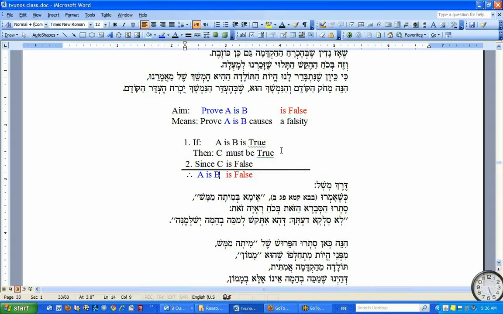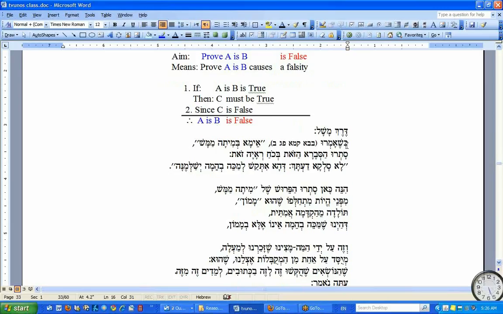Okay? Derech mashal. Kesha amru, ema misa mamish. The Gemara in Baba Kama wants to say an eye for an eye, tooth for tooth. Maybe it means, excuse me, that's not true. Yes, it is true. It wants to show that maybe it really, when it says mos yumas, let me just check that again, give me 1 second.